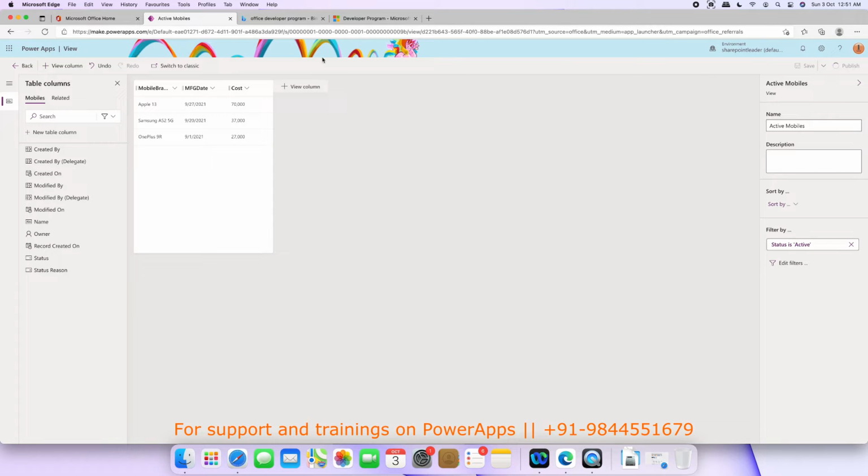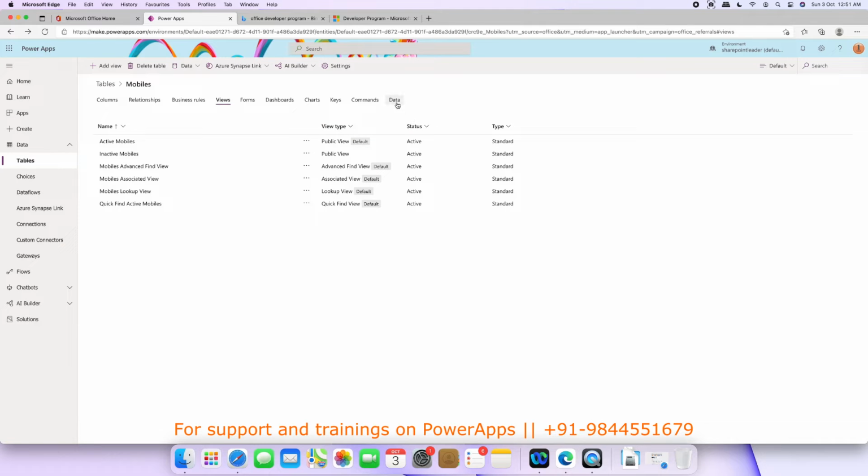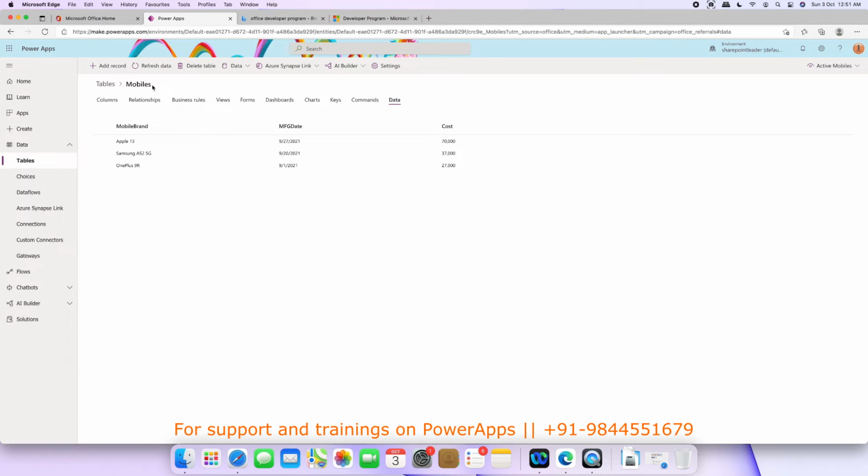Now go back again to your data add records page. Here go to data, and now you can see the mobile brand, manufacturing date, cost. Okay, now we created the records and the table is ready.